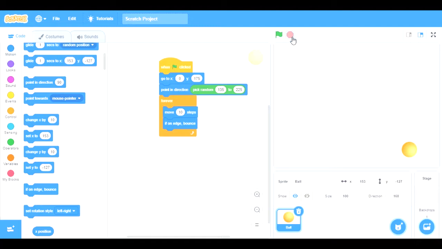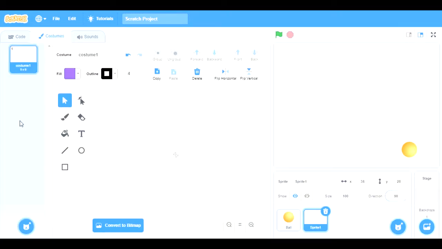In order to build this, we're going to build a sprite. The paddle is going to be really simple. It's just going to be a rectangle, and I'll explain how we build the sprites here. So down in our sprite chooser, you're going to see there's a paintbrush, which is going to bring up the sprite editor. When we bring up the sprite editor, the tab over here changes to costumes. This is called Costume 1.